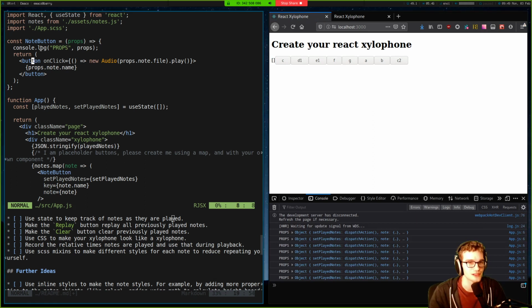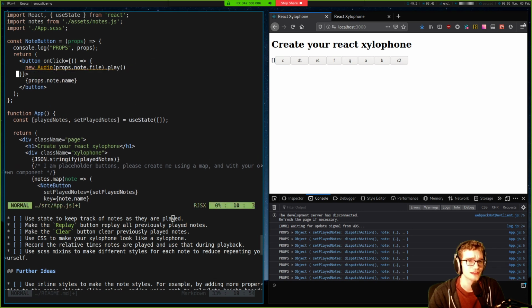What I want to do is change what happens when we click on our note buttons. When we click on a note button, in addition to playing this note, I want to add it to our list of played notes. So I'm going to change the syntax here. So far I've been using what we call an implicit return with these arrow functions. So I take my list of arguments here, and this is the value that this returns. And I'm only allowed to put one thing in here, but if I wrap this in curly braces, now I can write a normal function body where I can do multiple things.